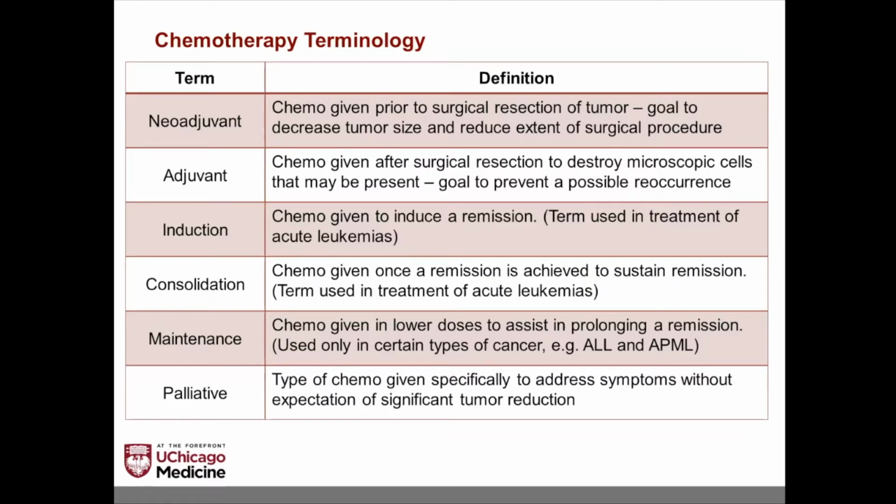Adjuvant, on the other hand, is chemotherapy that is added following the main event to further reduce the risk of recurrence in an individual. So that again is not the main event kind of chemo, but rather one that can be bolted on to an existing plan of care. Induction, depending on the group, might or might not be analogous to neoadjuvant chemotherapy.